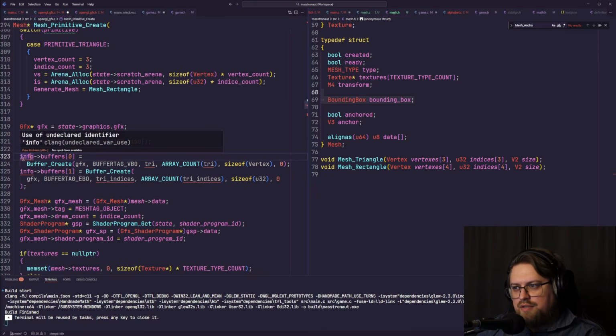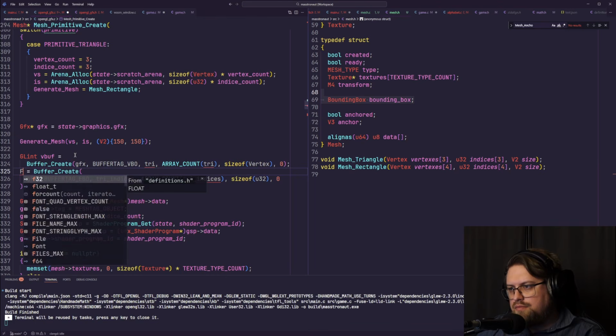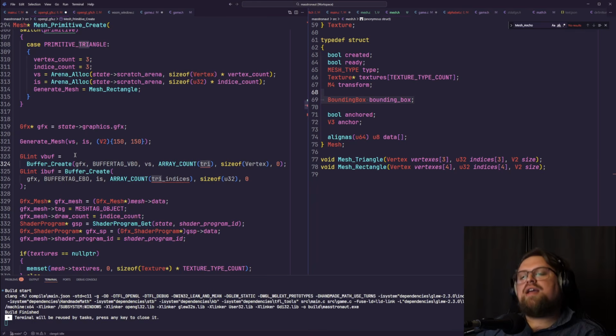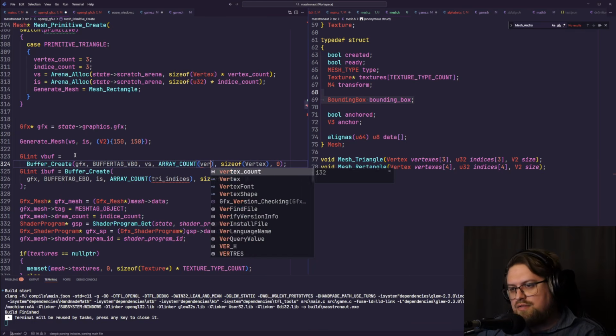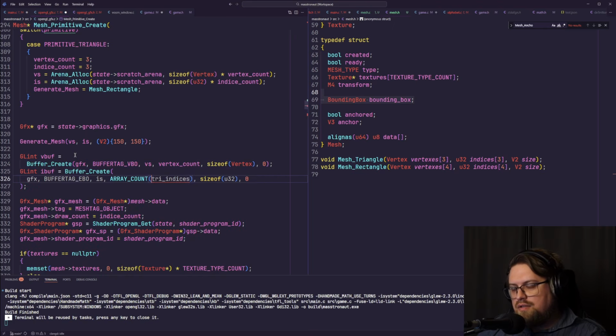Buffers. That's a GL int. Indices. Vs. I don't have the array count, it's vertex count. The same thing here.